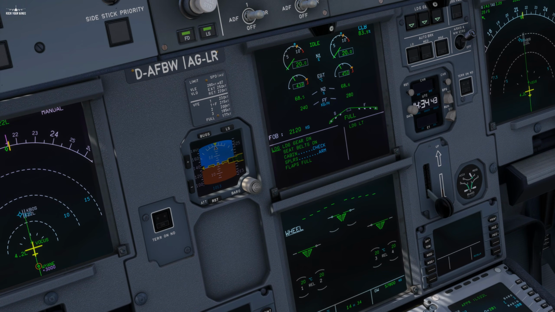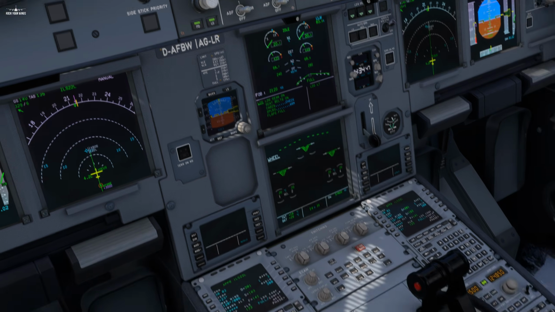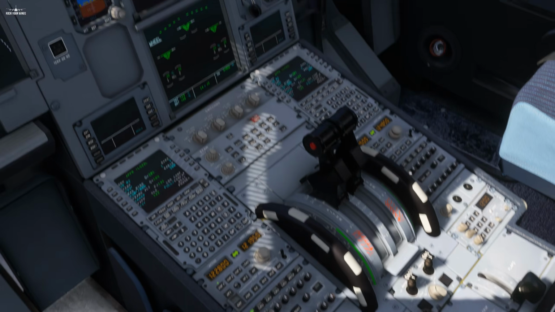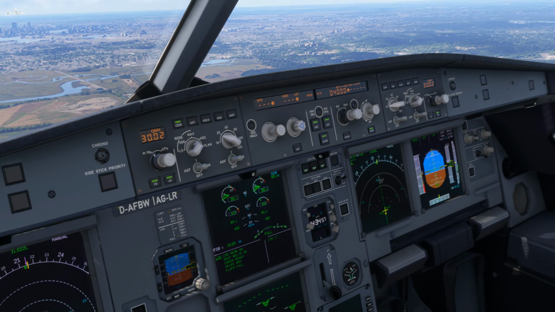The little landing checklist just pops up. Let's arm spoilers and inform cabin crew we are about to land. Let's also set auto brake to low.